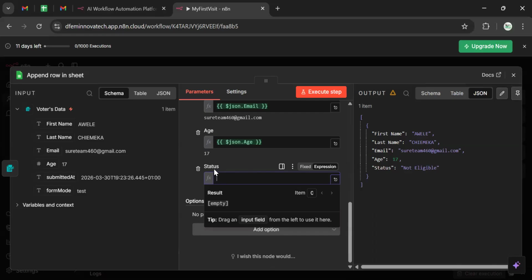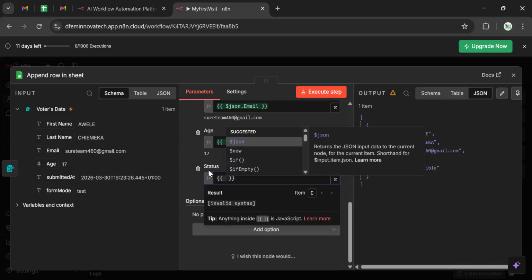So whenever you want to write an expression in n8n, the first thing you must do is to input two nested curly braces.